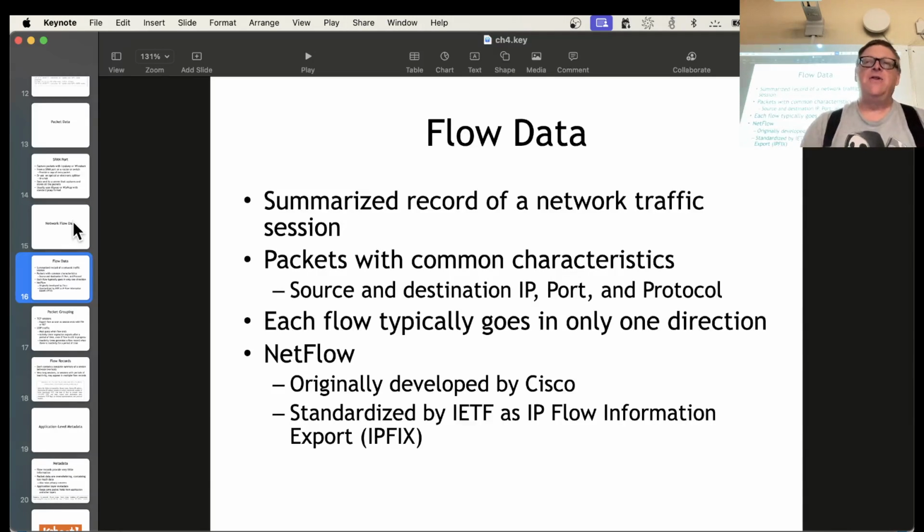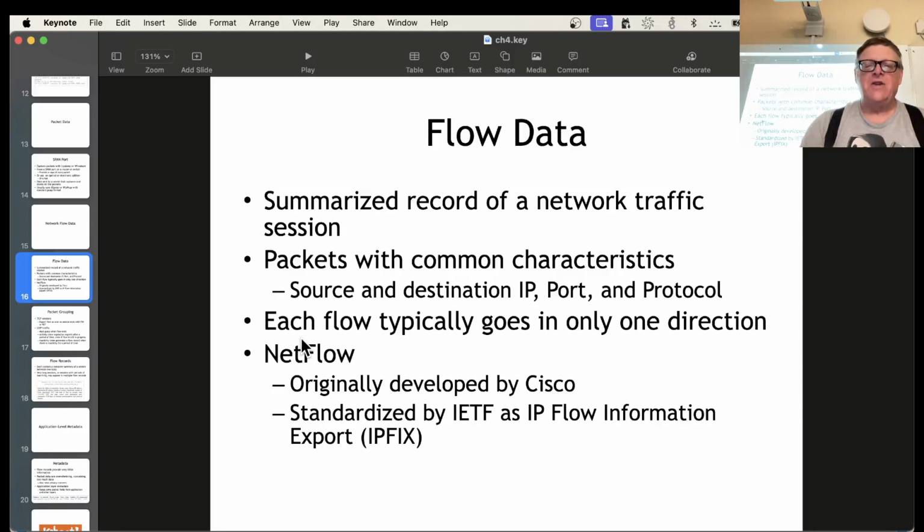And flow data came essentially from pen register data. In the old long-distance telephone network, the pen register would record what phone number made a call to what other phone number, at what time, and for how long. The purpose of it was to make your phone bill, where they would charge you by the minute for all those calls. This extended to the internet, where flow data is used to limit how much bandwidth you get. If you paid for only a limited amount of bandwidth, they'll connect you to a network and then record how much you're using. So you record source and destination IP, ports, and protocols.